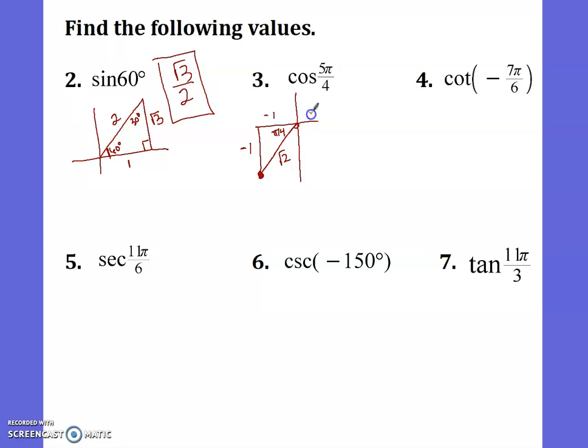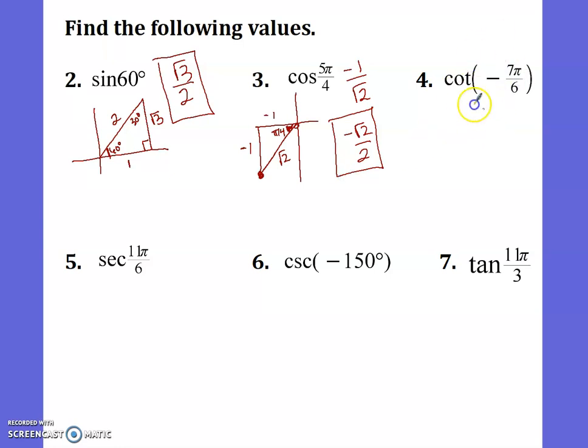It'll never be negative. So once you've drawn your triangle, that's the first thing that we're going to look for, is that you have a triangle in the correct quadrant, drawn correctly and accurately labeled. Okay, then you find the ratio. Okay, and we always work from the reference angle. So cosine, that's adjacent over hypotenuse. So that's -1 over root 2, and then we want to rationalize. So that'll be -root 2 over 2.